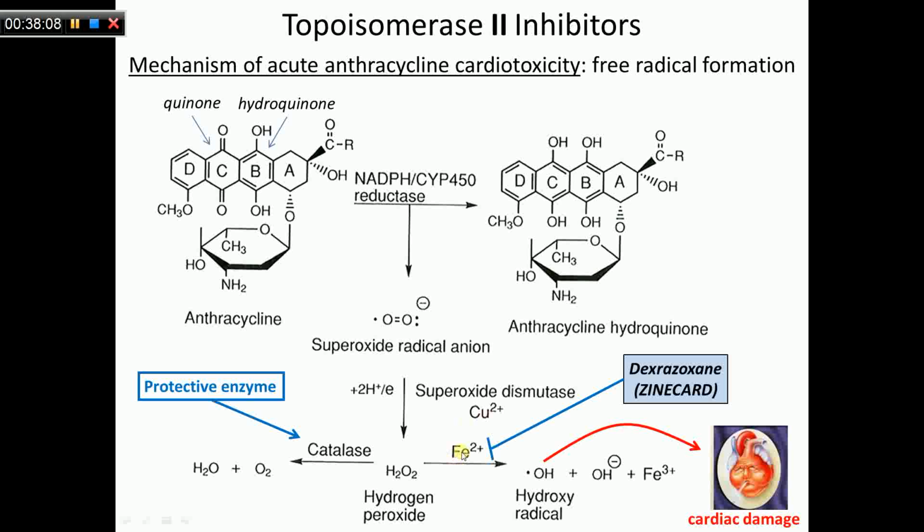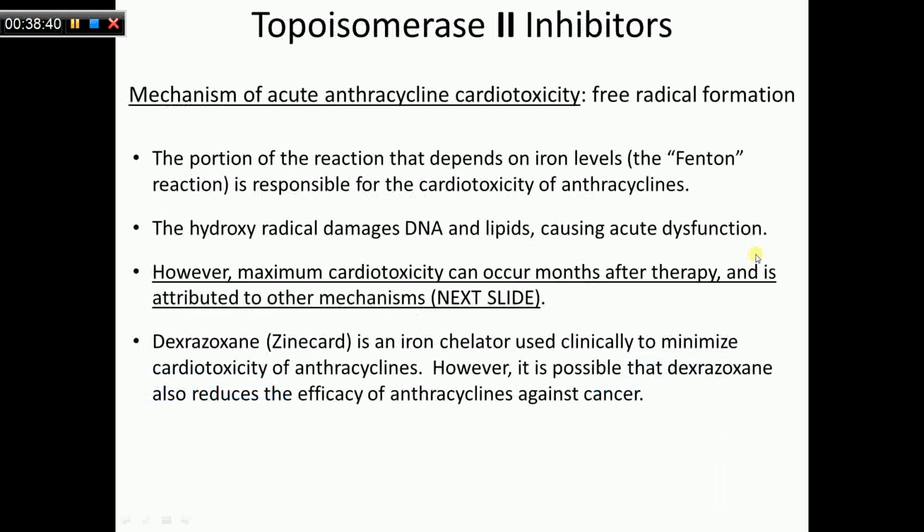This drug does chelate iron, and I mentioned in class that Dr. Lee, who for a while was with the NCCN helping produce guidelines for cancer treatment, so he's pretty well established in this field, said in class a couple of years ago that Dexrazoxane really doesn't have much evidence that it's effective for reducing the cardiotoxicity of doxorubicin. And I'm guessing that's because this is only the acute toxicity. The chronic toxicity occurs by a very different mechanism.